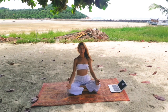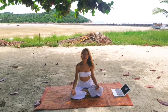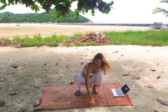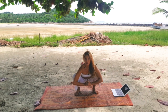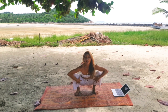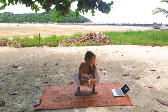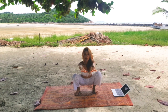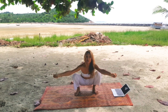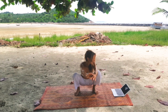So we're going to slowly move into crow pose. And crow pose is slightly different in Kundalini yoga than in other practices, so I'll just show you. We're going to squat with our feet on the ground. So the feet are nice and flat on the ground, about shoulder width apart. Legs are open. And for this exercise, we're going to put our hands in front of us. Or if you're with a partner, you can hold hands. Or if you're with two people, you can go into a nice triangle and do this together. So up to you, how you like. It can be in a circle.